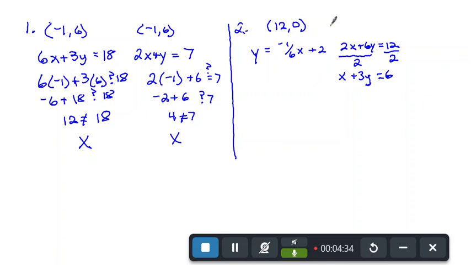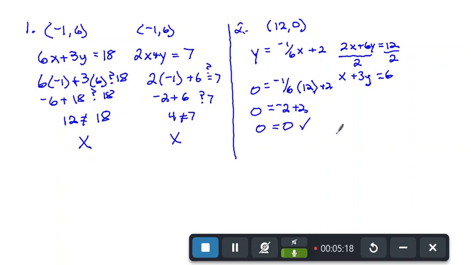So let's go ahead now and plug the x and y coordinates into the equations. So we have 0 equal to -1/6 of 12 plus 2. So let's see, 1/6 of 12. Well, if I take and divide 12 into 6 parts, that's 2 each, and I just need one of them. So it's going to be 2, but that's a negative. So it's negative 2. And that indeed, 0 does equal 0.